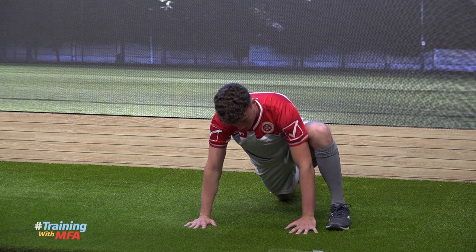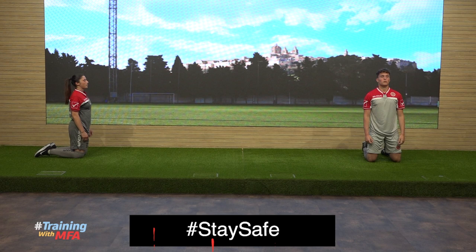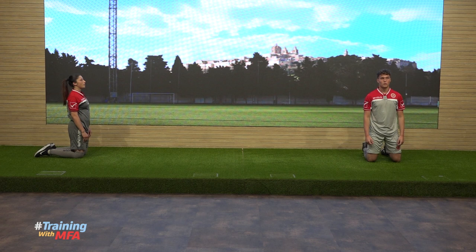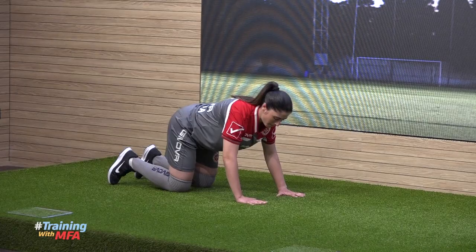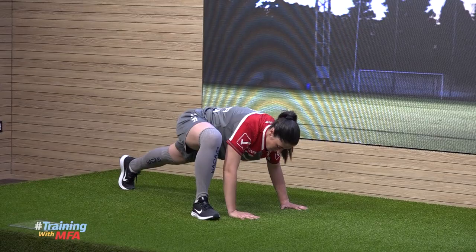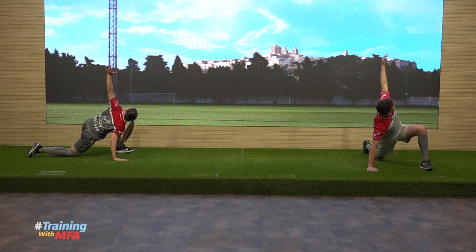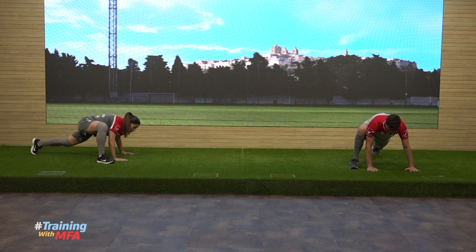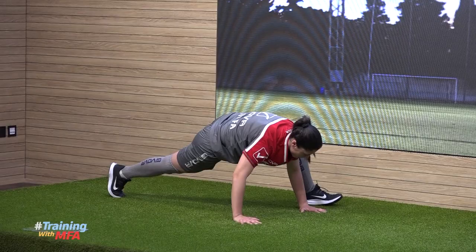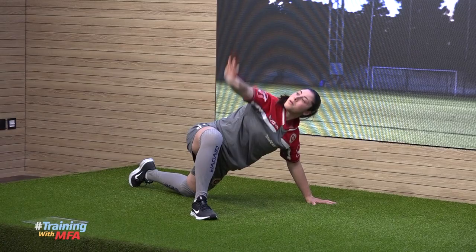As showed by our athletes, this exercise is made of mainly five movements. We always start from a high plank position. We are going to ask you to make a step forward in line with the hands, to drive the back knee close to the floor. And in this variation of the exercise, we are including a rotation, which is going to emphasize the flexibility of lower back and gluteus. Very good. So high plank, step, drive the knee down, rotation, and we are ready to go back in the starting position.